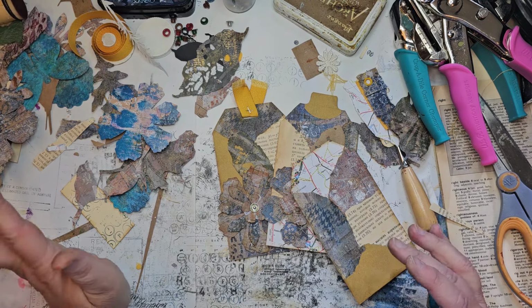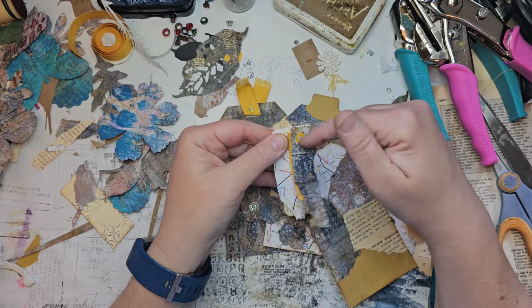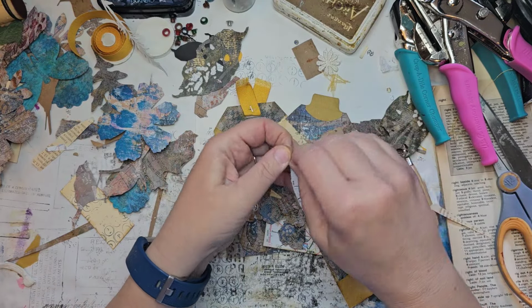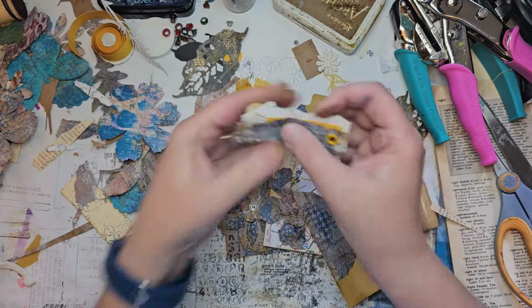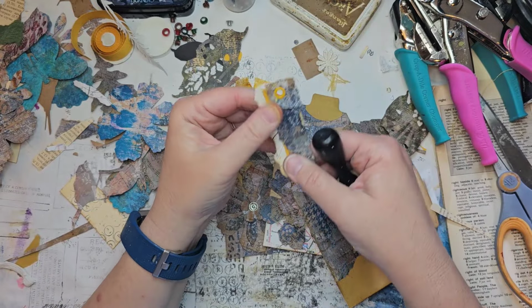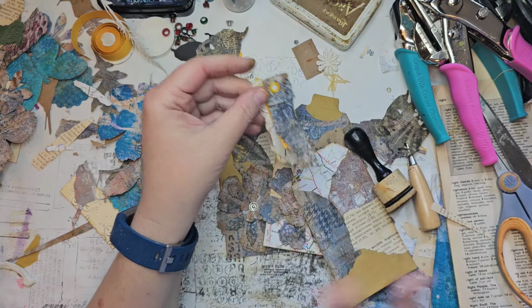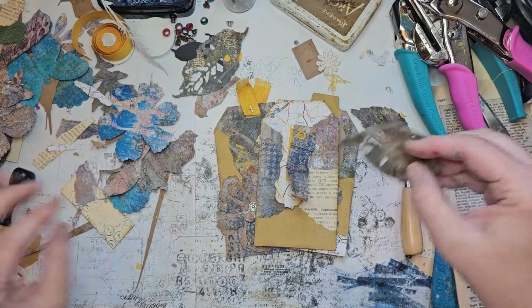What am I looking for? Oh, okay. So we have this little thing that we can add a little charm to or whatever. It's a little too clean right now, and we're gonna fix that, aren't we? Yeah, we are. Gonna fix that right up. Now the ones that I saw online were all nice and straight and perfect, but that's not me, you know.